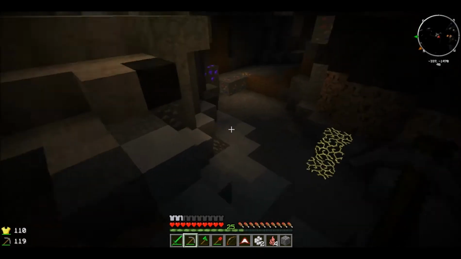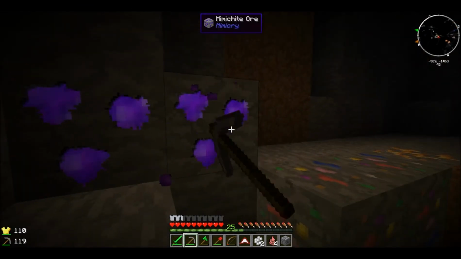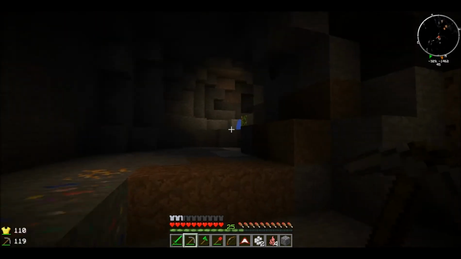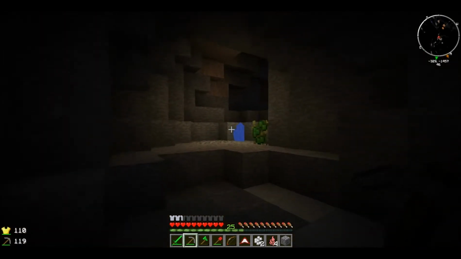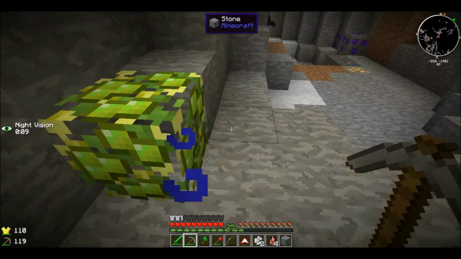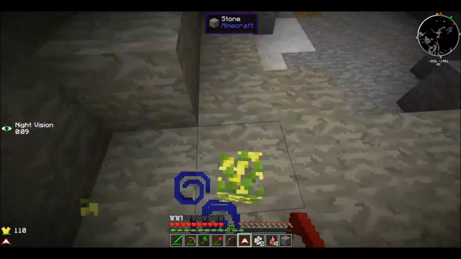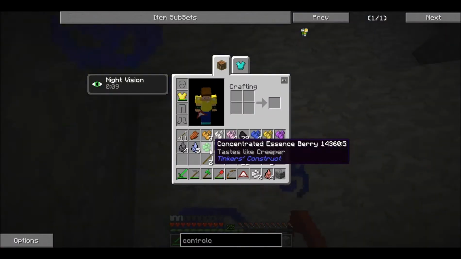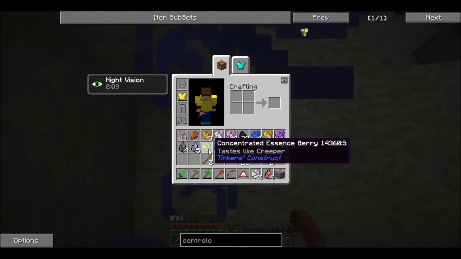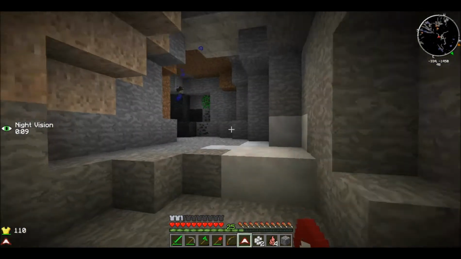Let's head back up. Can I get you a stone? No. Jeez. An essence bush. Is this night vision? Thank you. That's handy. Essence bush. Oh, these are so rare. Essence berry. Tastes like creeper. Concentrated essence berry. Now that is a good find.